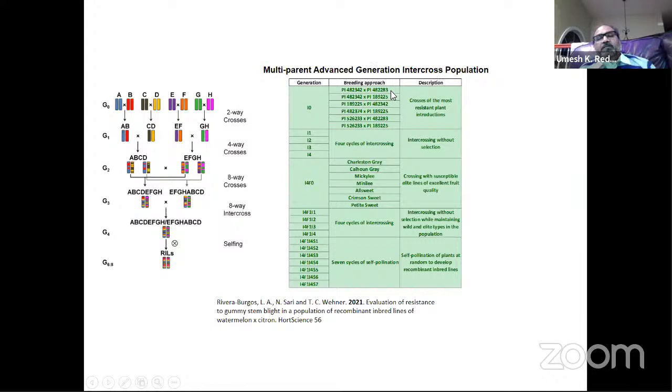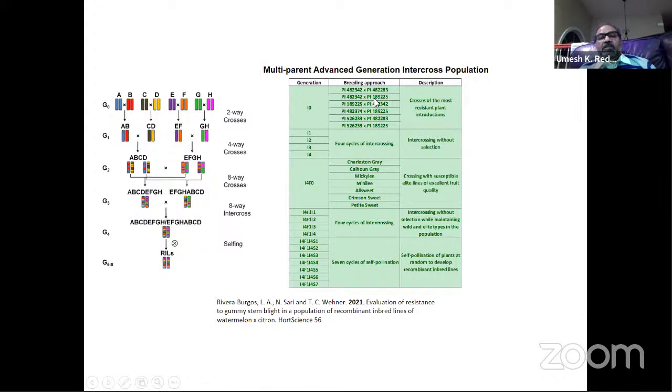And here are the Citrullus amarus types that I have shown you, the black-seeded, wild, white kind of watermelons that are wild, from which the watermelon is domesticated. So these are highly resistant to several diseases: gummy stem blight, powdery mildew, fusarium wilt. For all the watermelon diseases, they have resistance.